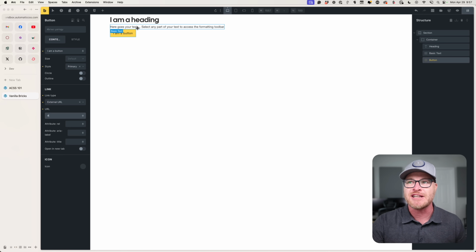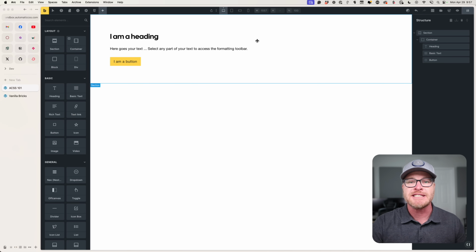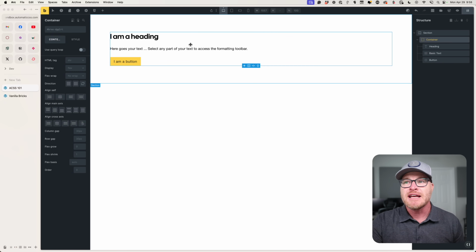This is vanilla bricks. You can see all of the content is touching, and in automatic CSS 101, the content is actually spaced out. All spacing in automatic CSS is automatically responsive. All spacing in automatic CSS follows a math scale. So from size to size to size, they are perfectly ratioed out. Again, these are decisions that you would have to make for all spacing across your website. You would have to find ways to tokenize those. You would have to find ways to generate the clamp functions and the math scales and all of that. With automatic CSS, it is already done for you. And if you notice, spacing is automatically being applied for me in specific contexts.